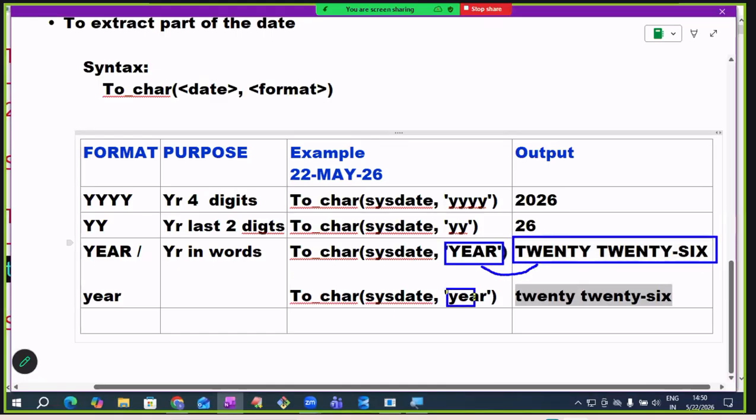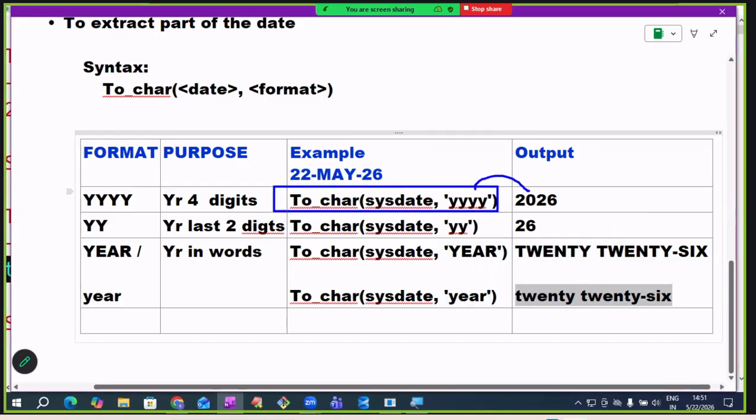If I write this year format in small letters, I get 2026 in small letters. When to char is returning letters, the format case is also important. Here to char is returning digits. So when it is returning digits, even if you write 4 Ys in capital letters or small letters, you get 2026 only. Same result you get. So when to char is returning letters, the format case is also important. Did you understand this point, sir?